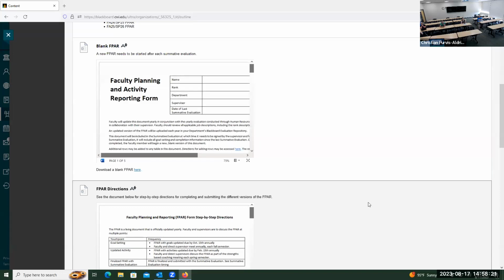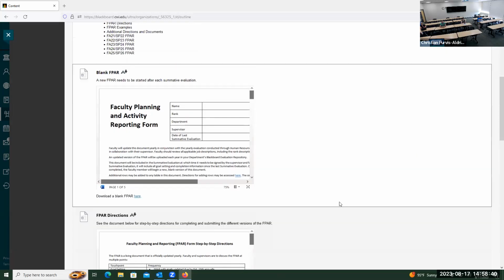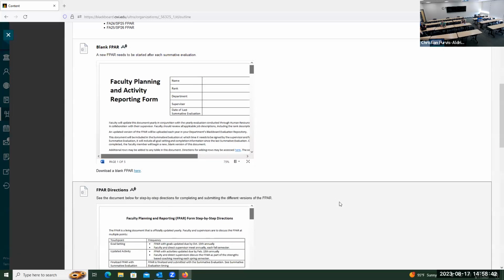I've made a new cover sheet that you can use even for the old version to have your supervisor just sign once. So if you're kicking it old school, contact me and I can help you with the workaround, because our new Word version is very easy. You can move things around. You can add, subtract. It's like magic. So there's your blank form.